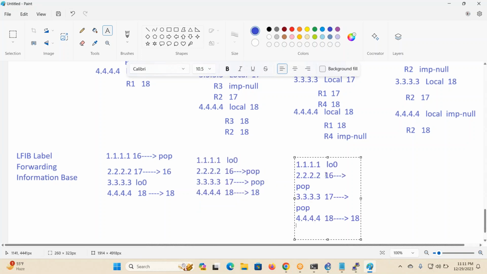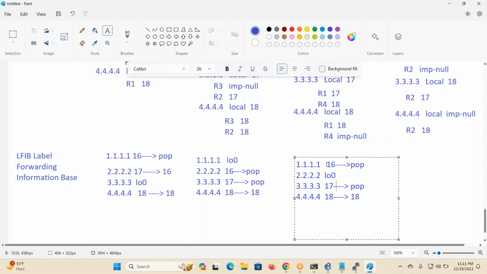On this router, for 111, local is 16, and before we send it towards the destination, we will remove it, pop. 222 is connected on loopback 0. For 333, local is 17.